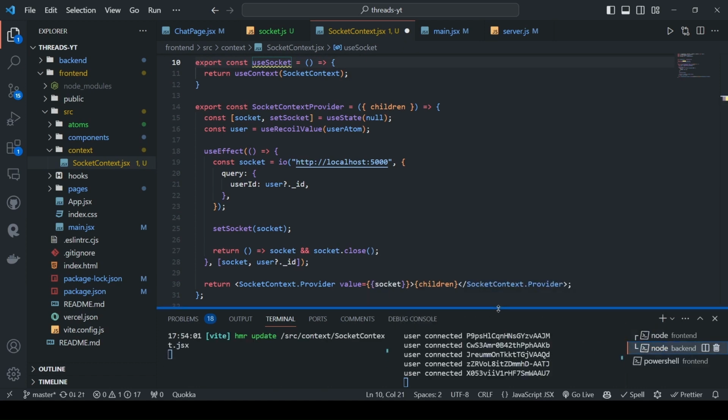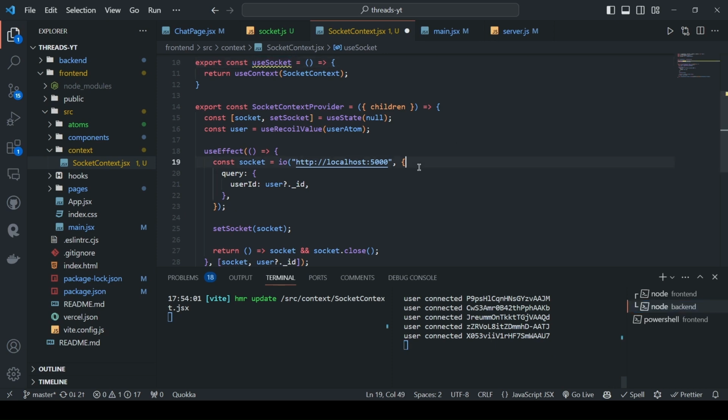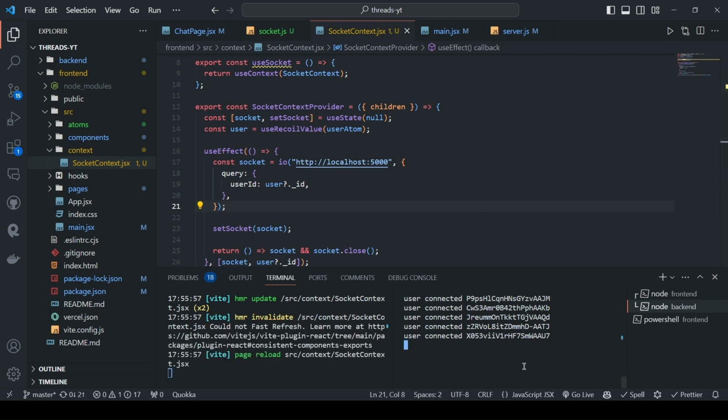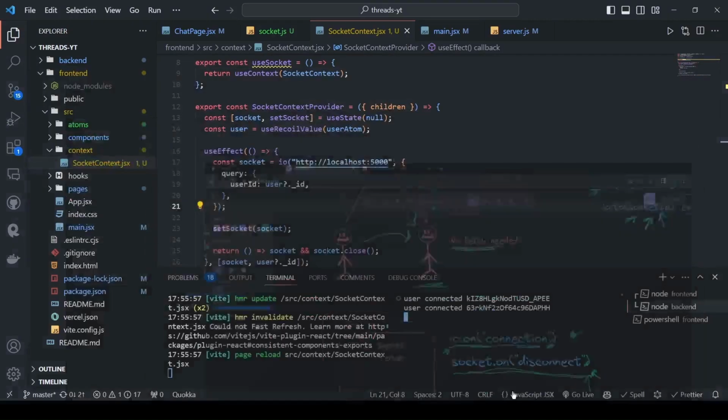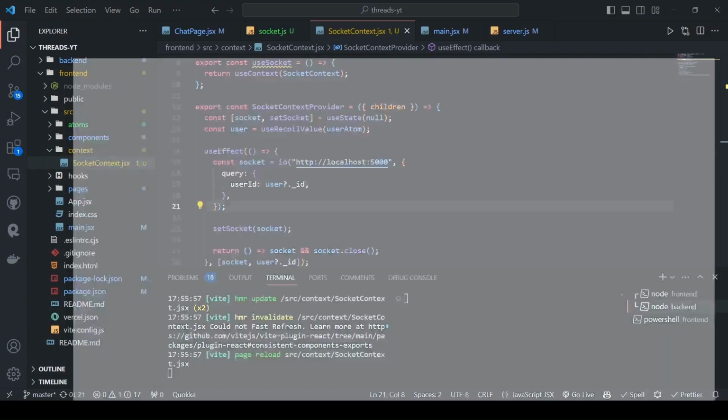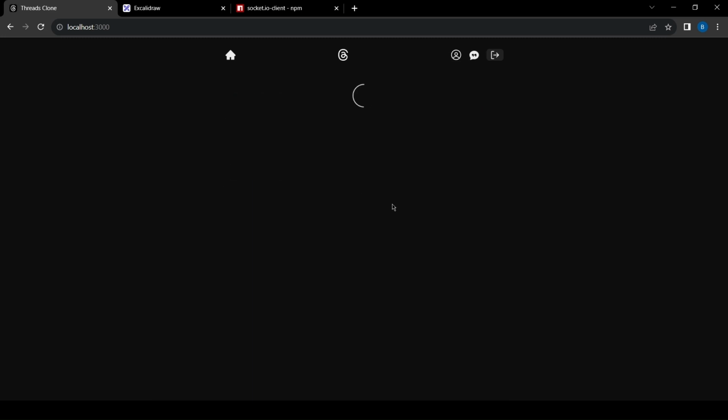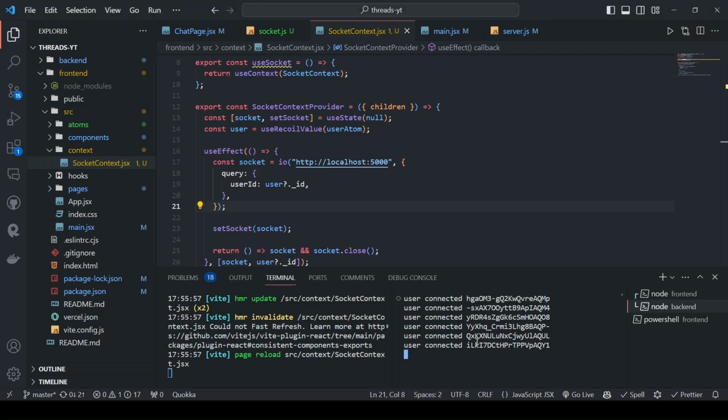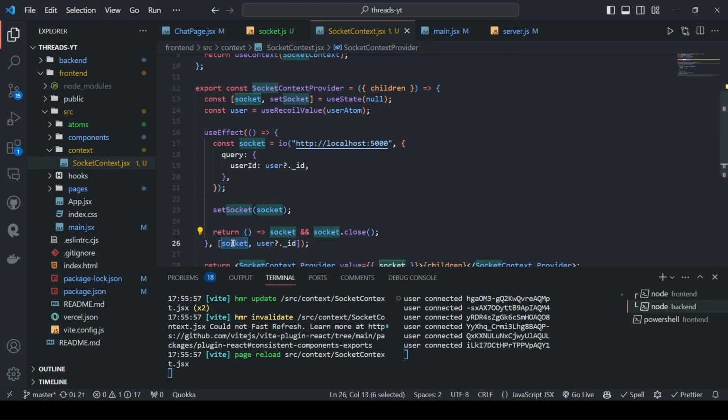We can see a user connected multiple times because we saved a lot of times. So I'll just save this for the last time, and let's clean up our console. Let's go to the localhost. Maybe I should clean it again. Now we're going to go here, and we could just refresh this file, and then in the terminal we see user connected multiple times. We see that multiple times because in the useEffect we shouldn't be having this socket as a dependency, right? Every time it sets the socket, the socket changed, and it calls this useEffect again.